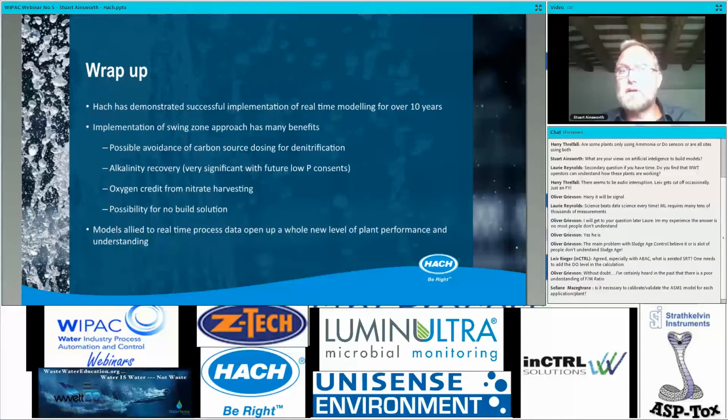Going back to Leiv's point, we've got visualization on this as well. The operator can come in the morning and know exactly what his nitrate levels are, what his ammonia levels are, the components, how well his denitrification zone is working, how well his nitrification zone is working, and how many nitrifiers he's got in his activated sludge plant.